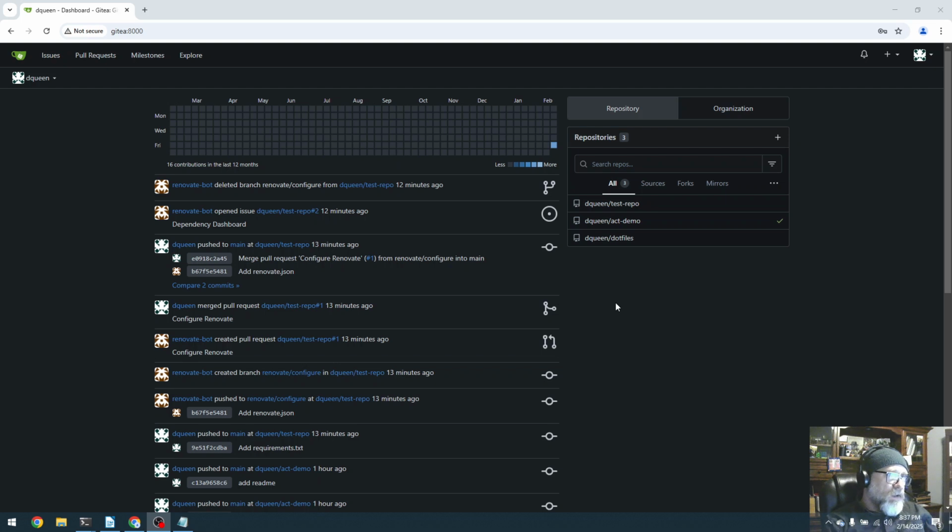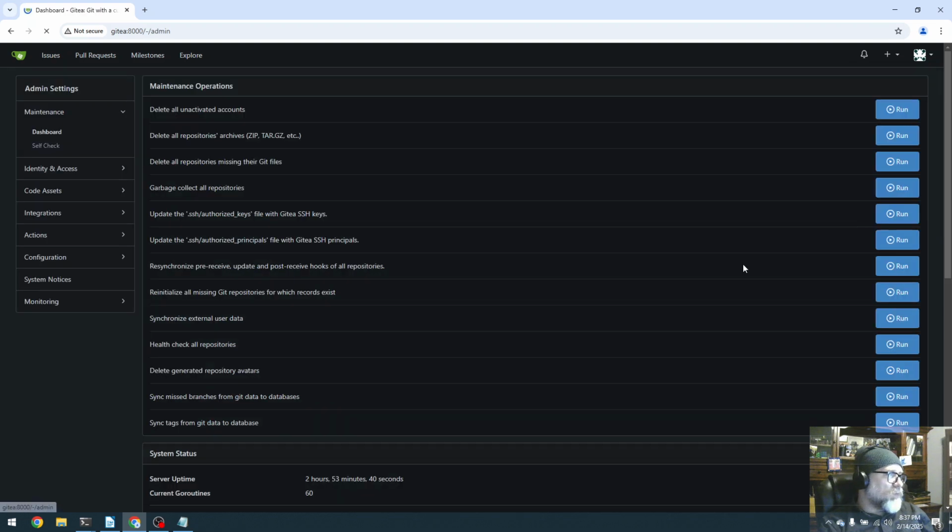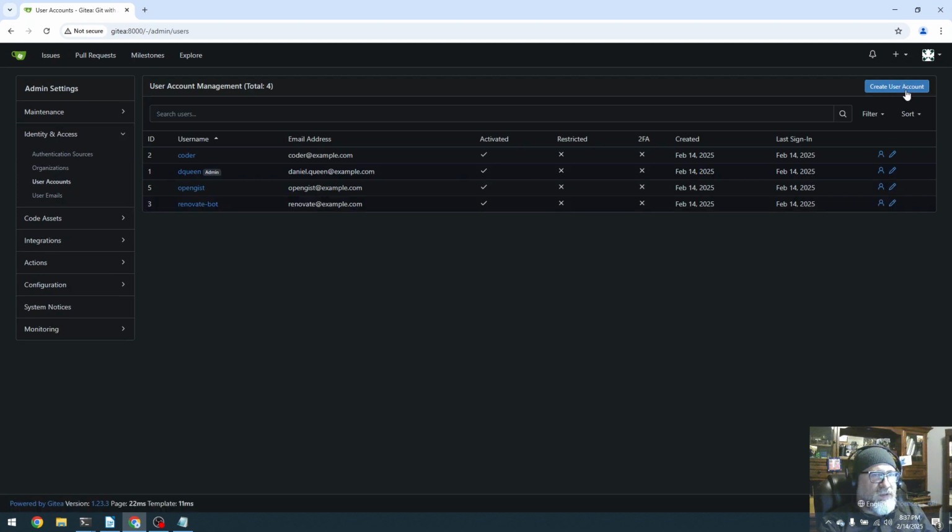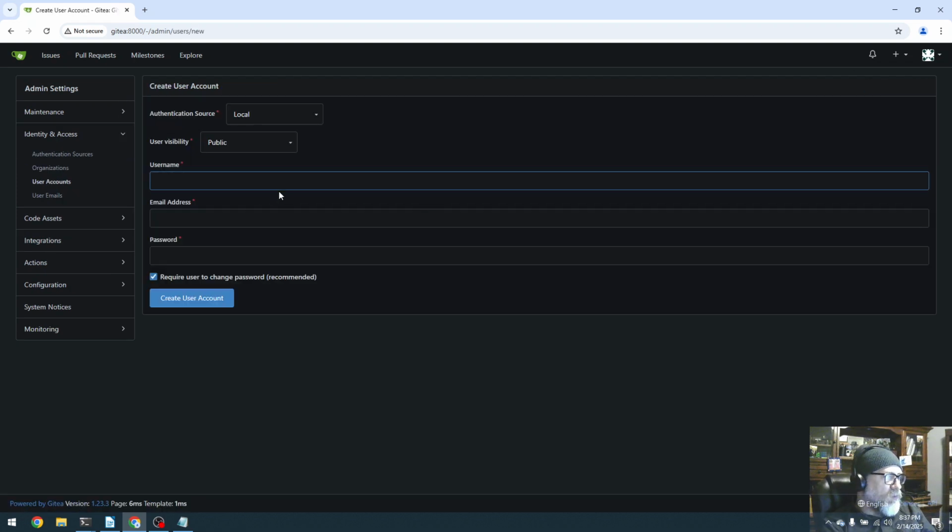So here we go. Like we start off a lot of these, we're going to start with Git as our default admin user. We'll go to administration, identity access, user accounts. We'll create a user account for Codeberg. So we're going to use Codeberg, specifically their pages server, in order to do this. And these things are not very well documented on how to self-host, but we'll get it done. So we'll go to username as email address. I'm just going to say codeberg@example.com. Password, give it a password. Don't need to change it.